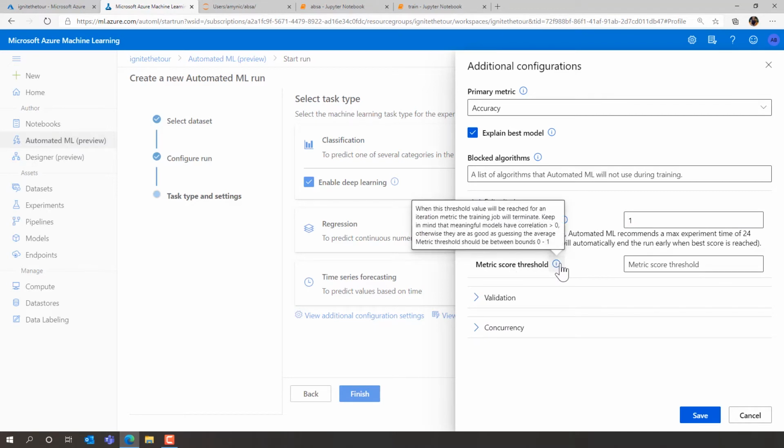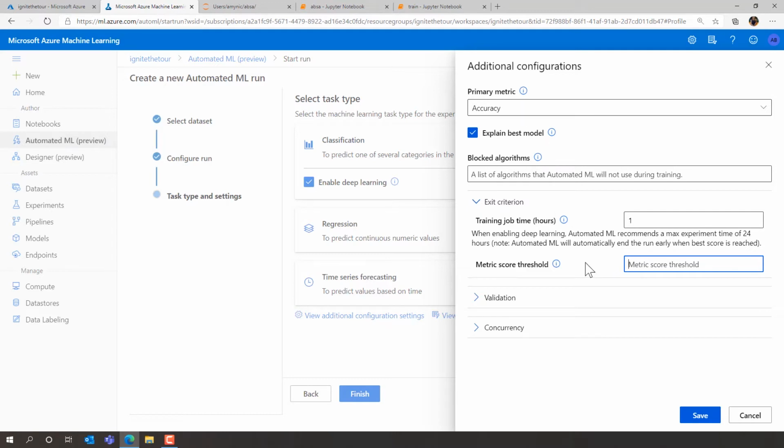This is pretty clever. You can set a metric threshold between 0 and 1. So you could actually say, oh, if it goes above 0.9, I'm happy with that as an accuracy. You can then finish, and we'll evaluate from there. But technically, it could find another algorithm that actually had a higher accuracy. So it's always worth keeping that in mind.